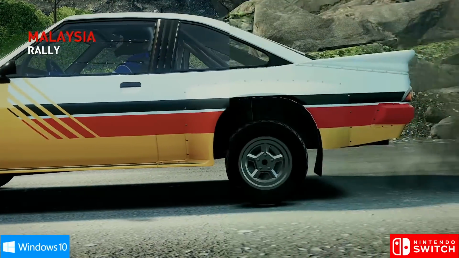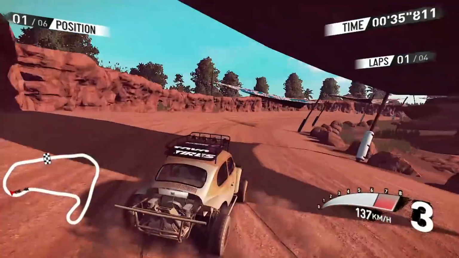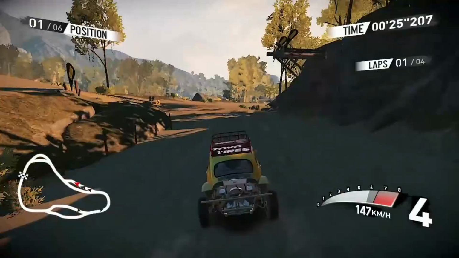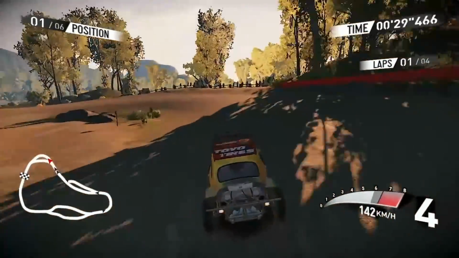The biggest drawback is what I call an LOD sphere. As you drive, shadows and objects will be drawn in just a few feet ahead of you, forming what looks like a sphere. It's a bit jarring at first, but gradually you get used to it. Handheld mode is a whole other story though.